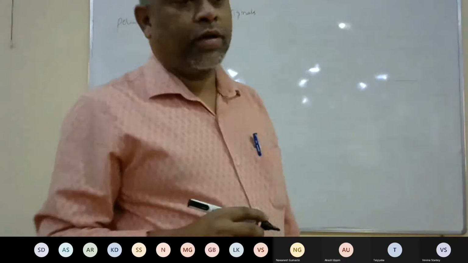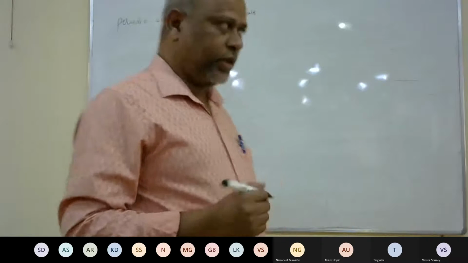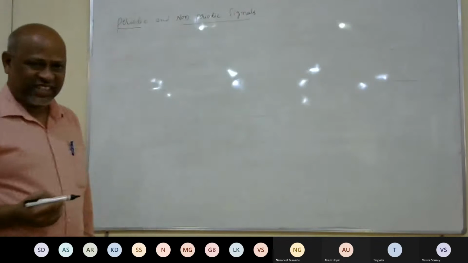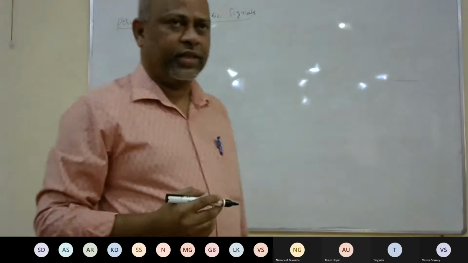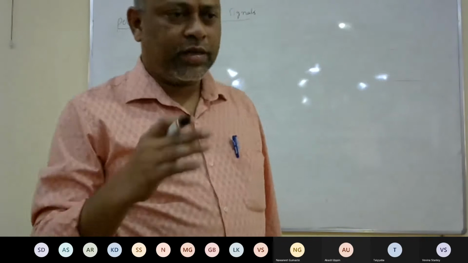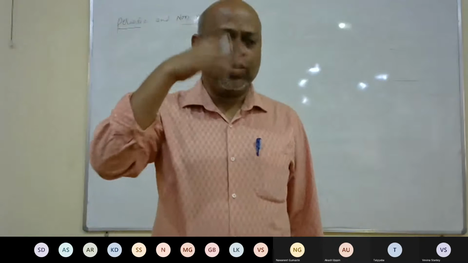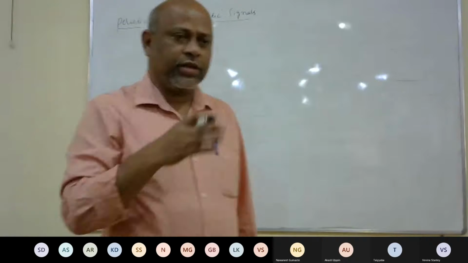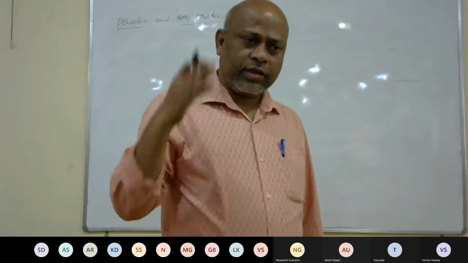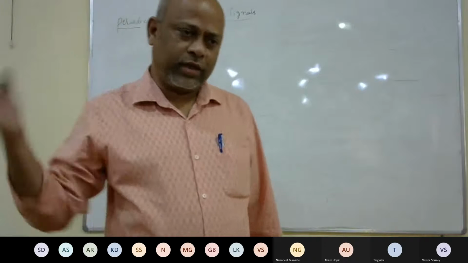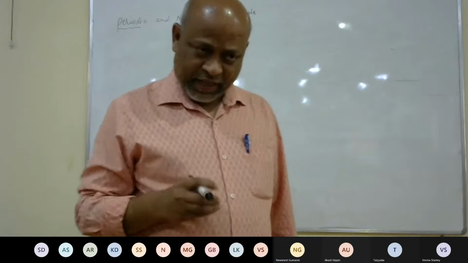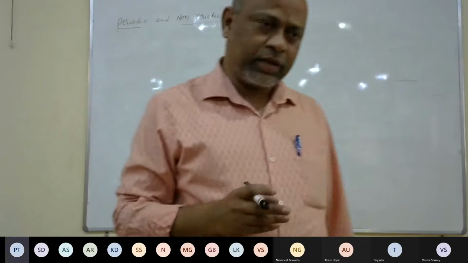Next, the next class of signals is periodic and non-periodic signals. What do you mean by periodicity? Periodicity means if any signal repeats the same pattern, we call such a signal a periodic signal. For example, take a sinusoidal signal. In the range 0 to 2 pi, 0 to pi has the positive cycle and pi to 2 pi has the negative cycle. The same pattern repeats from 2 pi to 4 pi, 4 pi to 6 pi, and so on. Such signals we call periodic signals. Any signal is said to be periodic if the same pattern of signal repeats.